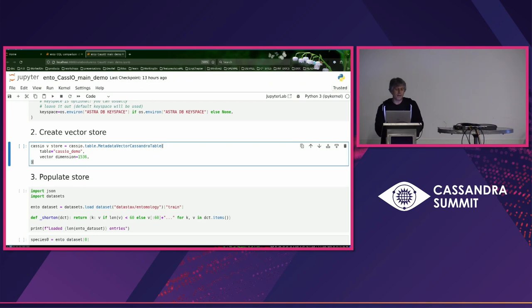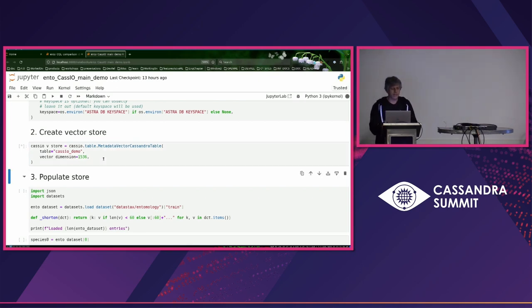So this is where I create, well, a vector store. It's a table. It's a table directly made the right shape to serve your vector needs, directly made with your indices ready to be queried. And this is everything it takes. A bit easier, a bit more Pythonic than SQL. But behind the scenes, a lot of things have happened. Table creation, indices, all that.